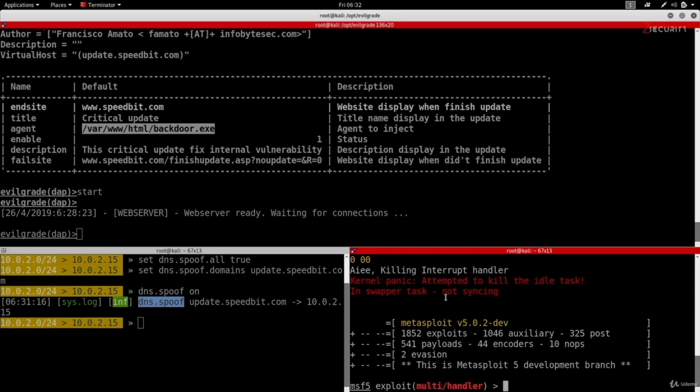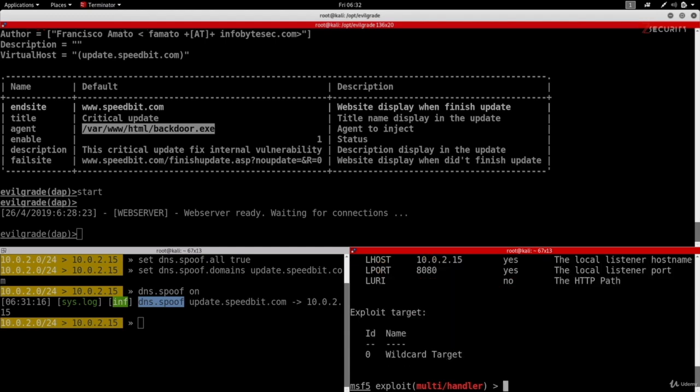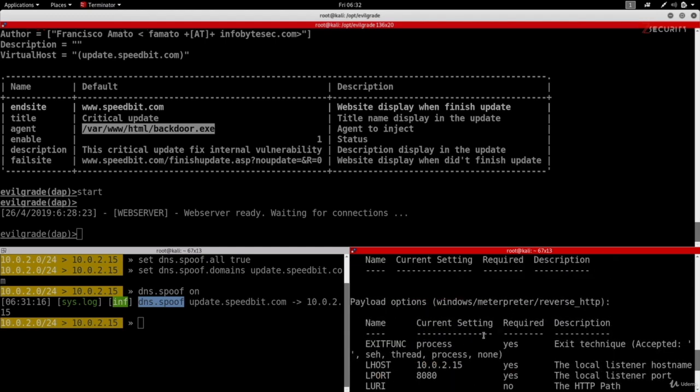Now I've already configured my multi-handler. Again, I covered this in detail, so if you don't remember how to do it, please go back to that lecture. Right now I'm just going to do show options to show you the options that I set right here. And you can see that I am using a Windows Meterpreter reverse HTTP here because I'm actually using a different backdoor in my EvilGrade, this backdoor right here.